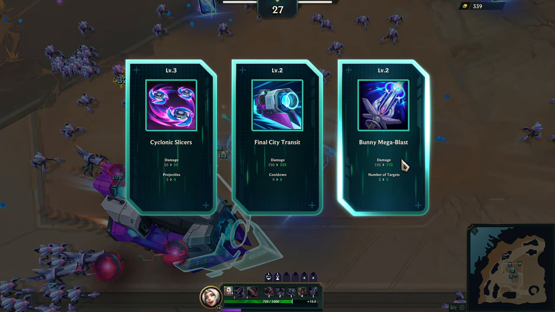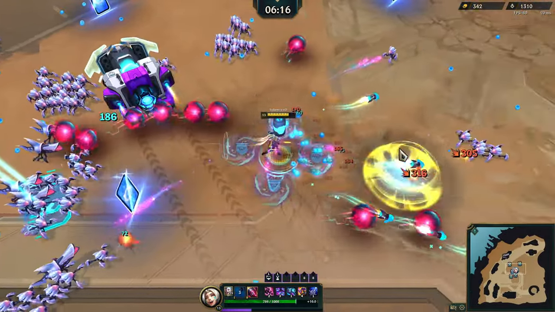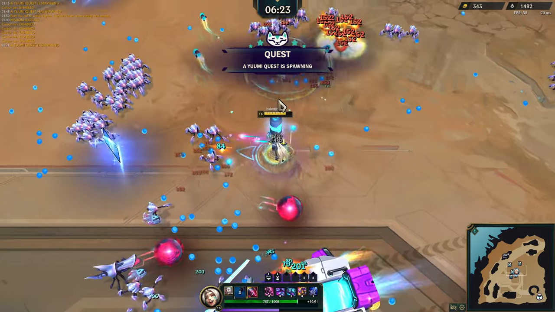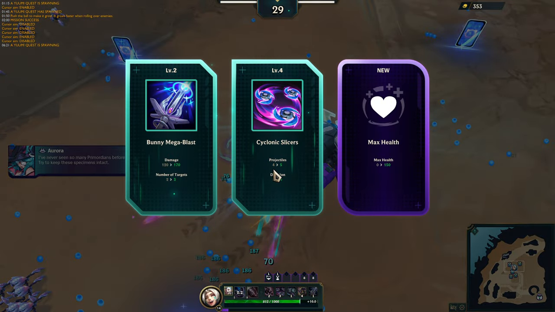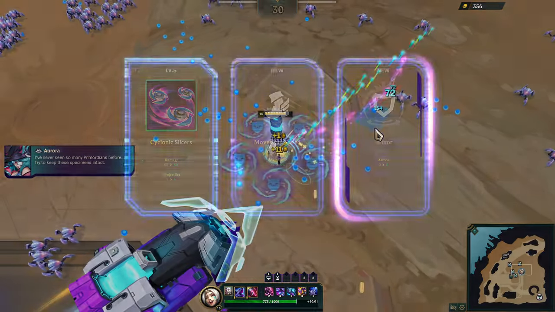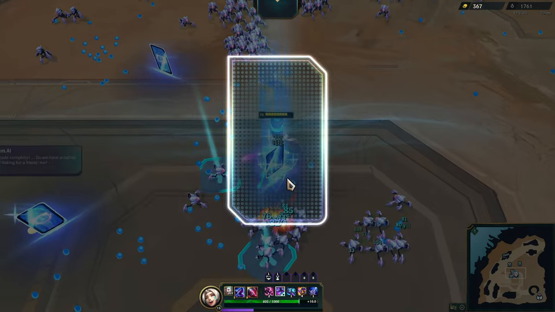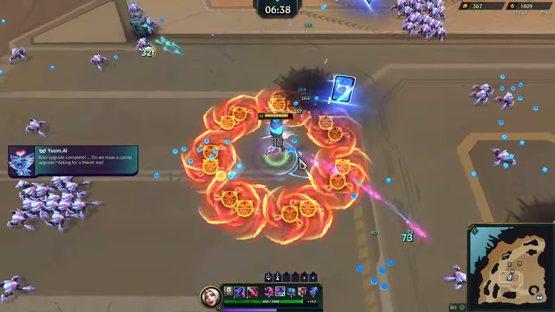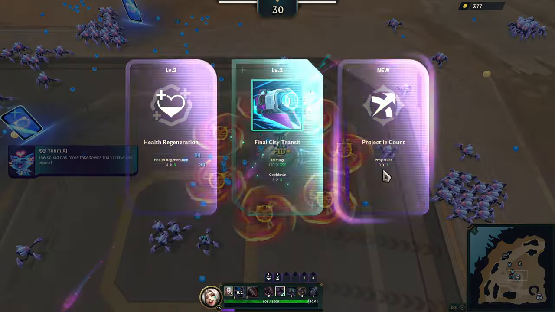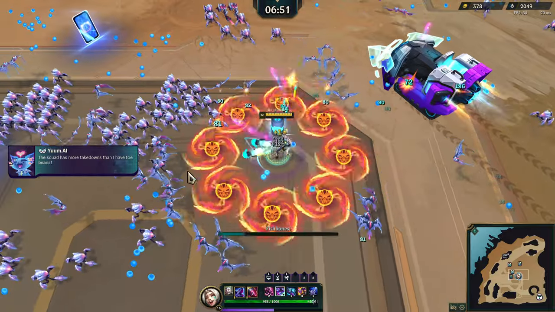Let's see, what do we want? Level 3, level 2, level 2. Let's do Cyclonic Slicers for now. Another one. Alright, there we go. Now let's grab one of these cards, which should evolve it. Yep, unceasing. Good. Nice. That's big. We'll do projectile count. Okay with that. And I think we need to do damage as our last one. I'm pretty sure.